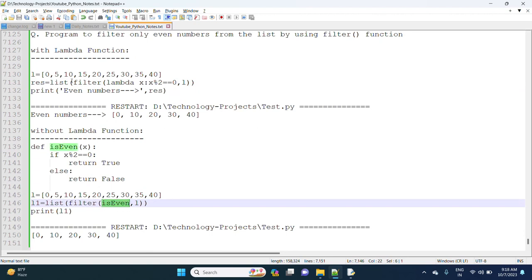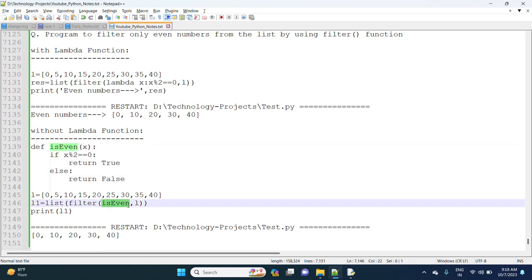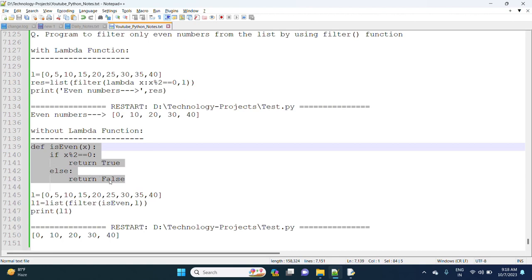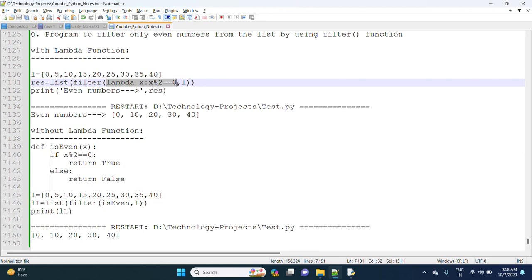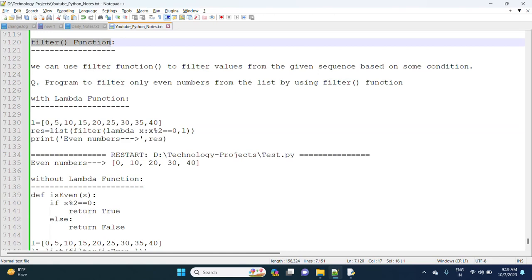Here I have defined a function, but there I didn't take that lambda function. Without lambda function I have taken 5 lines. But if I take lambda function, in a single shot it is completed. So this is the power of lambda function when you are using filter function.